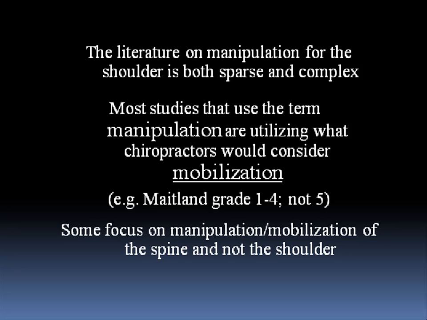A literature search for mobilization and manipulation of the shoulder produces results that include manipulation under anesthesia for adhesive capsulitis. And that's the vast majority of articles, and studies that address not only joint but soft tissue mobilization and manipulation. We did not include manipulation under anesthesia in our rating process.